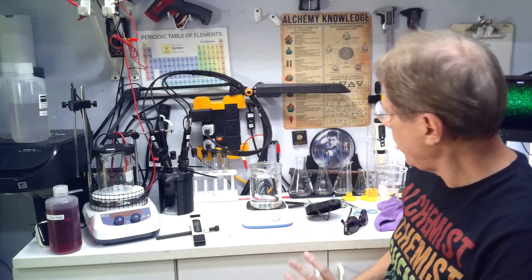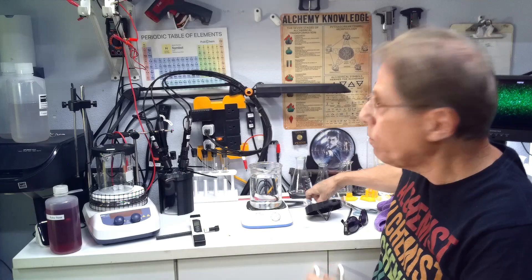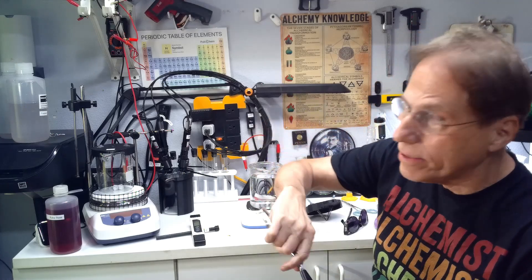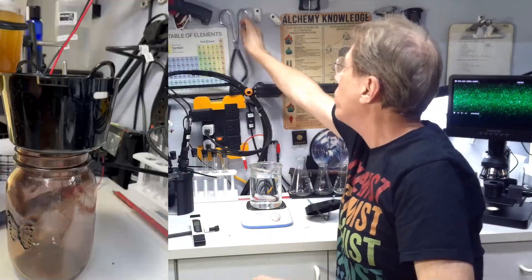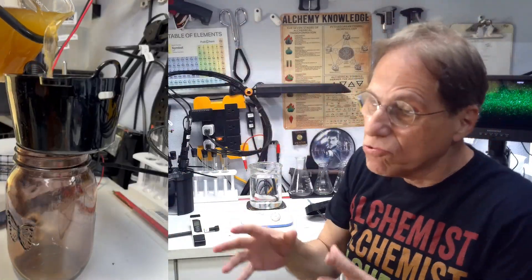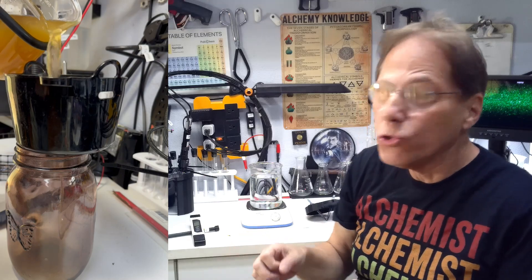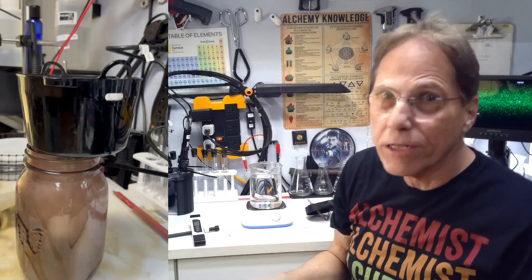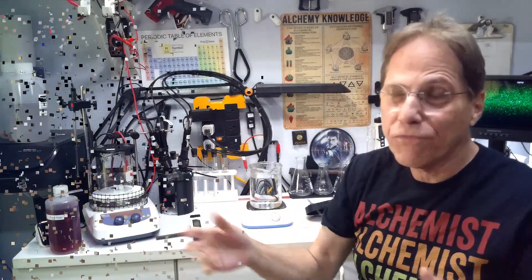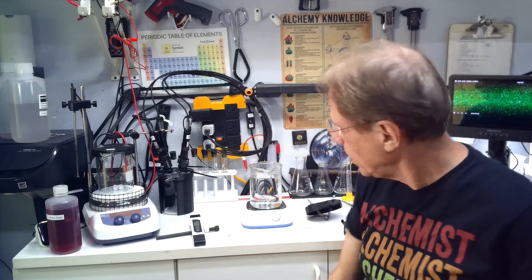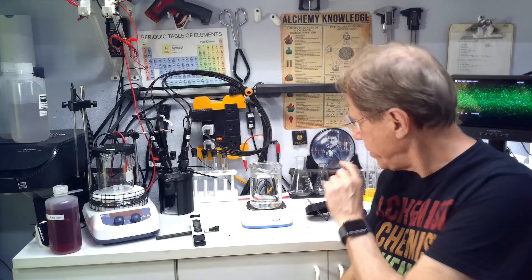There's my boiling water, or almost boiling water. Remember to use beaker tongs—you don't want to pick these things up with a towel with your hands, you will burn yourself. Grip the beaker tongs nice and not too tight, but not too loose, because otherwise you'll break a beaker like I did in my little video. I'll put a link where I was pouring stuff and it just fell out of the beaker tongs. You do have to be careful, otherwise you'll have a mess. Water's boiling, now let's put the rods in there and get going.